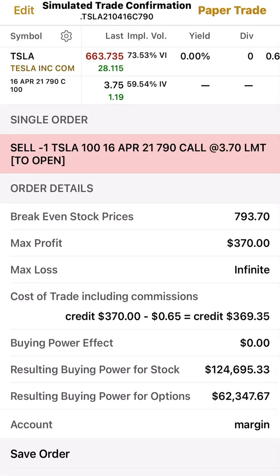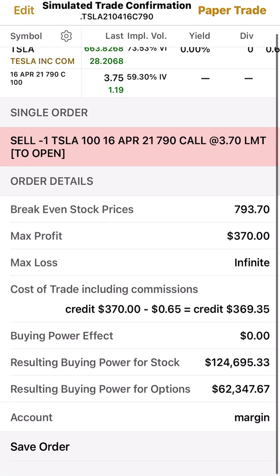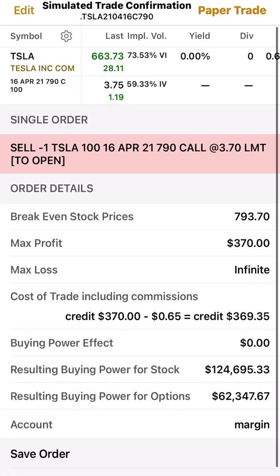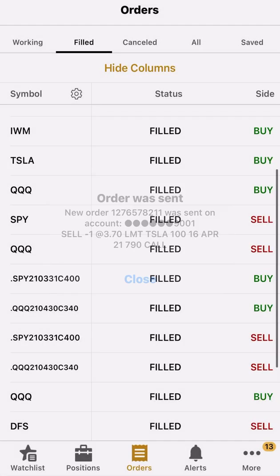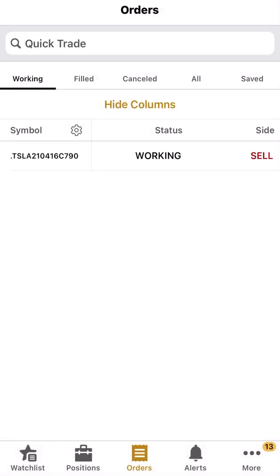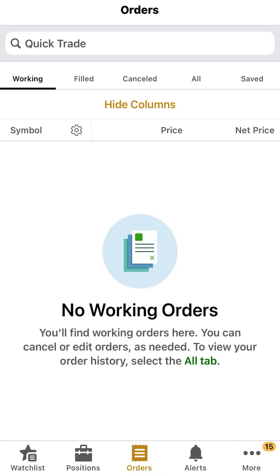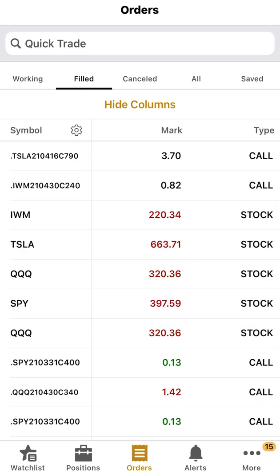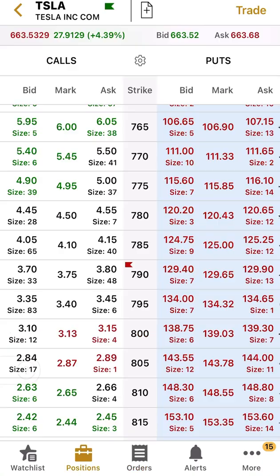We're getting a profit of 370, and then it's going to be 369 after the commission there. Whenever you're ready to send it, click send. And it looks like it's working there, and it got filled. So you can see it got filled for a price of 370.